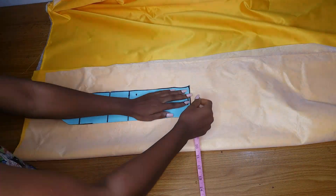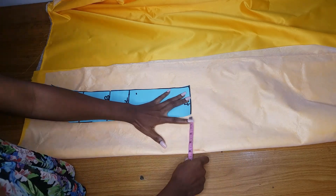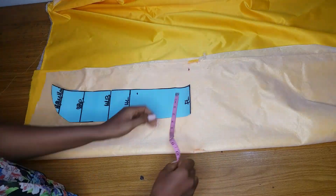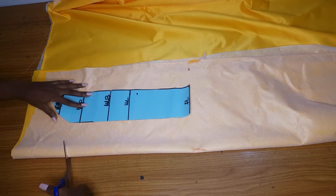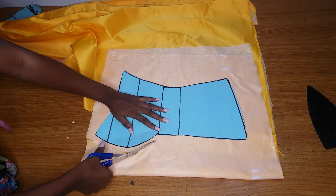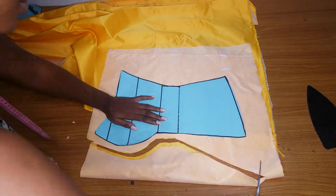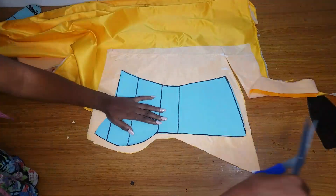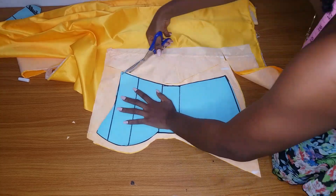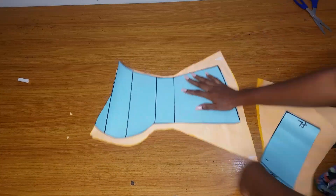Right now I'll start adding my fish shape. On each side of the pattern paper I will add four inches or three inches - it depends on how wide you want your flare to be. Add four inches on each side, or three inches on each side. Remember to add half an inch seam allowance around the bust point area. The camera was not recording at this point but I'll explain - for the side piece, add half an inch seam allowance from the bust point down to the half length, then four inches on each side. At the full length add one inch seam allowance.